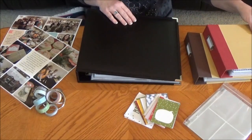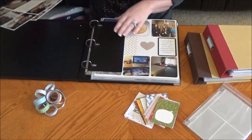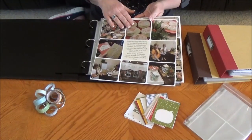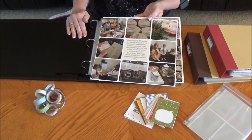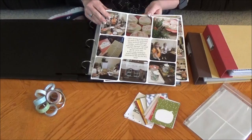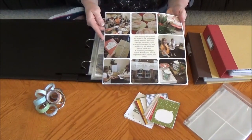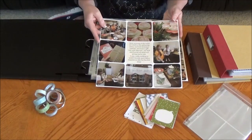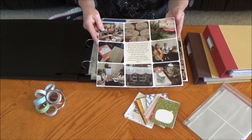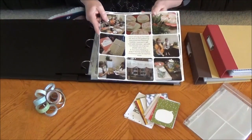What I was showing you earlier is something I'm putting into my 12x12 album — pages that I designed with the Becky Higgins Project Life app and got printed through My Digital Studio. I actually printed them on heavyweight cardstock. You do have a choice between lighter and heavier, and I think it turned out really nice. You could save a little money with the lighter weight, or go with the heavier weight.